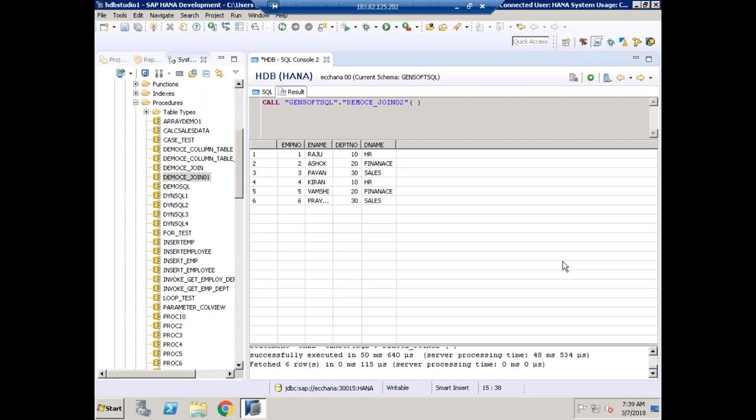What is the concept of inner join? It will pull only those records which are available commonly in both the tables. It will compare each row of the left hand side table with all the rows of the right hand side table. If any matching values are there, it will pick up the corresponding rows. If there are no matching rows in the right hand side, it will ignore the left hand side row also. In this case I got six records, employee number 1 to 6.